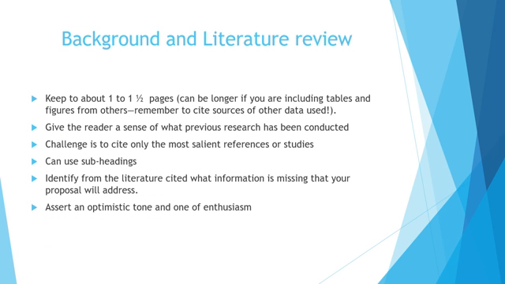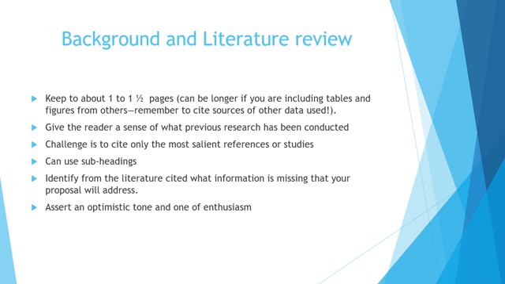The next part is the background and literature review. Here you want to keep this to about 1 to 1.5 pages. It can be longer if you're including tables and figures from others. However, if you're including information from others, remember to cite sources of other data used. Give the reader a sense of what previous research has been conducted. The challenge is to cite only the most salient references or studies, which sometimes can be a challenge.